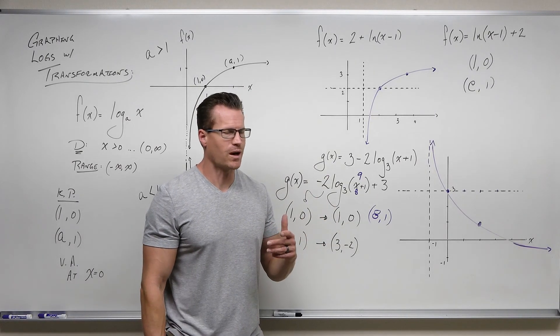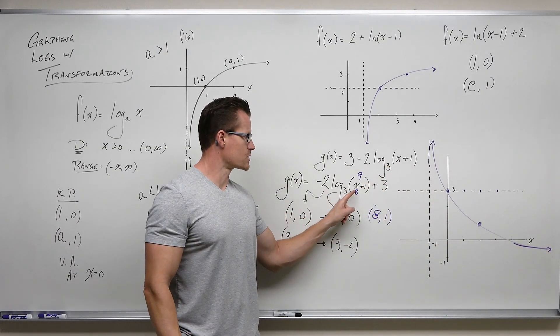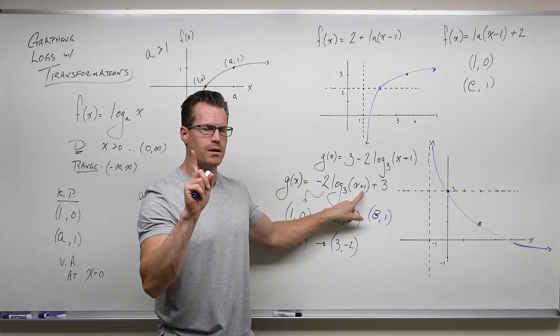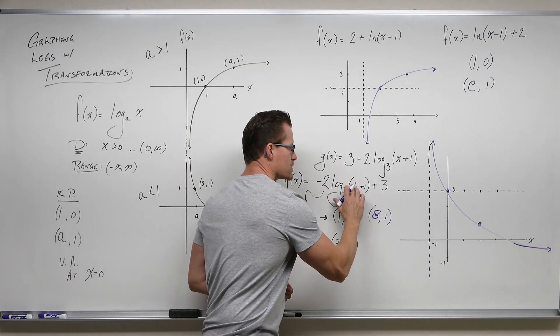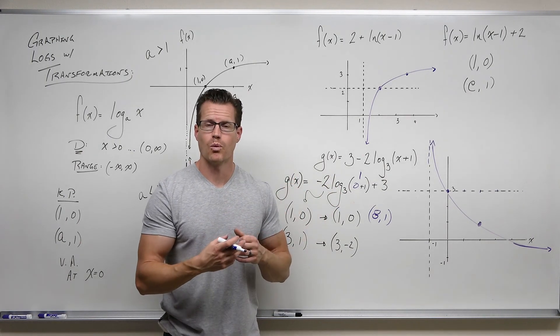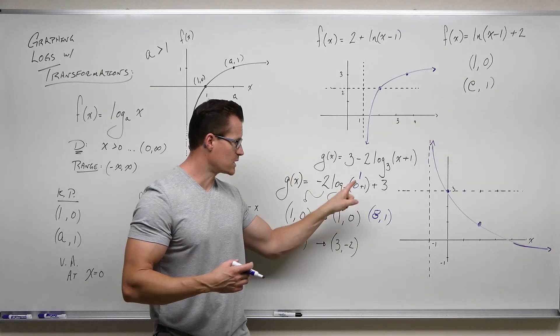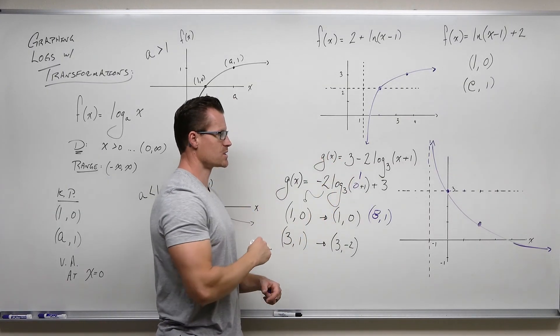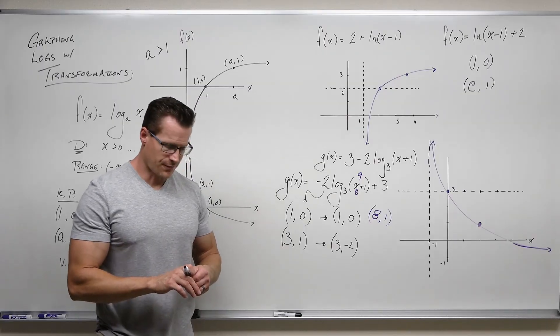Now we just plugged in eight. But also look at this. What if we plugged in zero? Man, this is important. I want you to really see it. What if you evaluated zero? Should we get the three? Yes. Check it out. If you evaluated this for zero, zero plus one is one. Wait a minute. Three to what power would give you one? Do you remember that if I evaluate for zero and I get one, logarithm of I don't care, whatever base you have, log base whatever of one is always zero every time. Three to the zero power would give you one. Any base to the zero power would give you one. If you ever have an argument of one, your logarithm is going to simplify to zero. So this whole thing would be zero. Negative two times zero is zero. Zero plus three is three. That actually works. And that might make this graph a little bit better. So I hope that that makes sense.